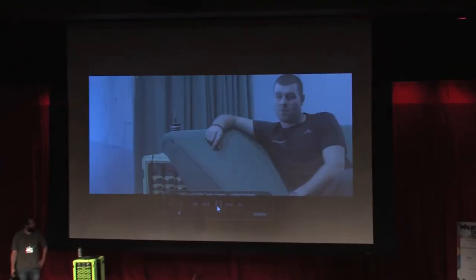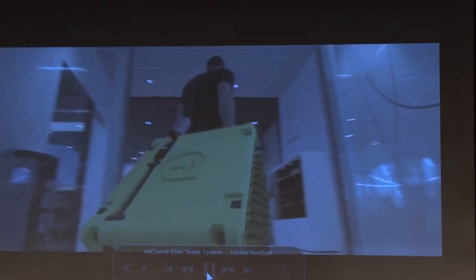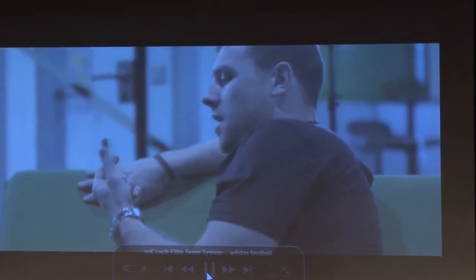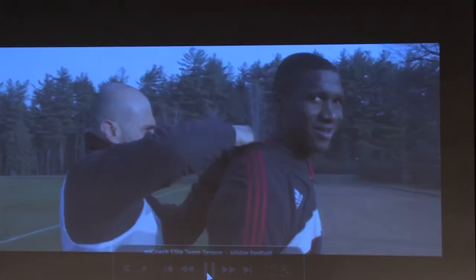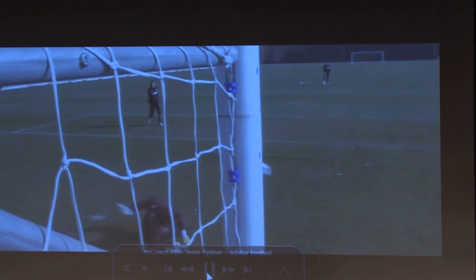My name is Matt Hymers. I'm the project manager for MyCoach Elite, which is a state-of-the-art physiological monitoring system made for football. The brain is the base station, which you can see here. What plugs into those are the player cells — each player will individually have one of these, and it fits nice and snugly into a tight tech-fit underlayer. This measures speed, distance, heart rate, acceleration, and has a GPS, an accelerometer, a gyroscope, a magnetometer, and also collects heart rate off the body.